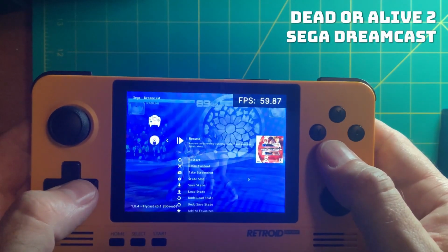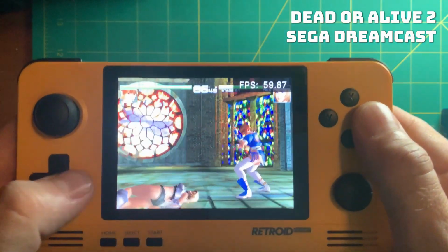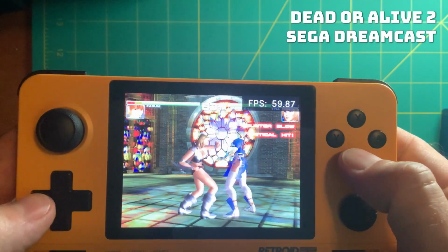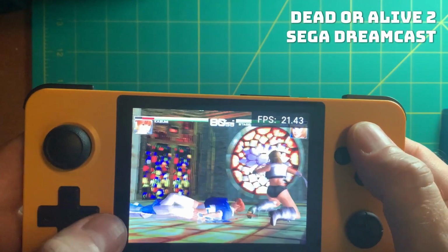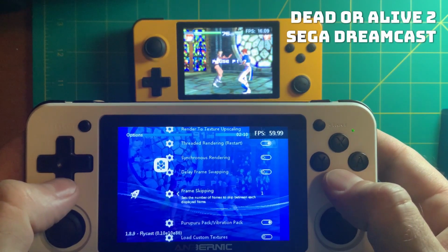So this is the Retroid Pocket with frame skip of 1, and you can see it's running faster. It's not at full speed yet, you know what I mean, but it's pretty close, and it feels good. I like the way that it's controlling at this point. Let me try it with the RG351. So same thing, frame skipping set to 1, start up the game again.